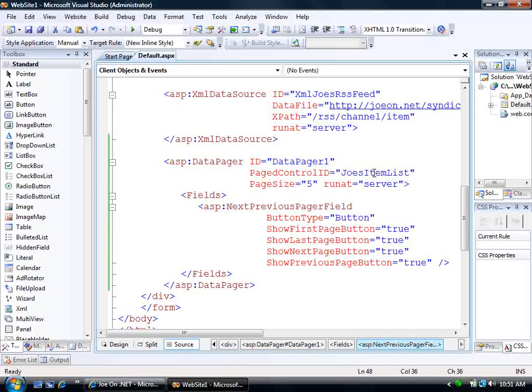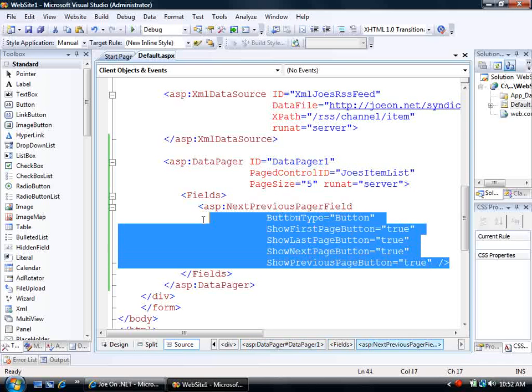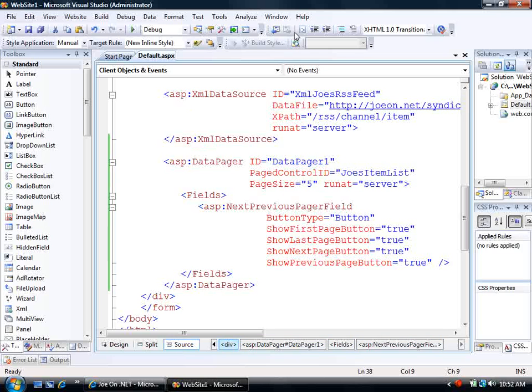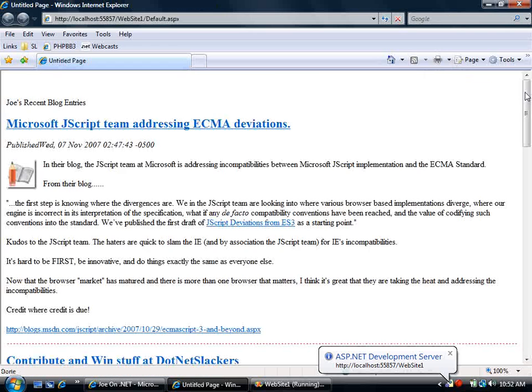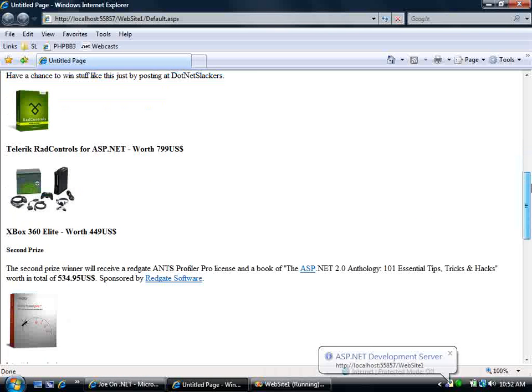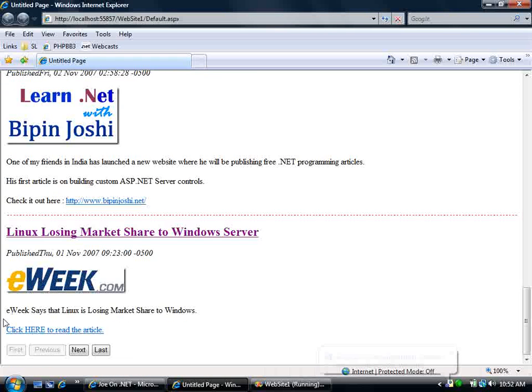So as simply as that, we've added a data pager, pointed it at the control that we want to page, specified what the page size is going to be, and added our navigation configuration. Let's go ahead and run the application. Scroll down. Notice 5 elements and our navigation here, so we can say first, previous, next, last.